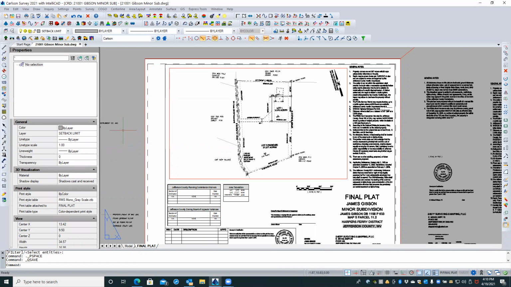Now, what this may do is if this turns into being 18 by 24 instead of 17 by 22, then really there's no real benefit. We're not going to change the scale or anything like that. We'll just have a little more breathing room, elbow room to rearrange the notes and the title block and all that kind of stuff. So we'll just make it look pretty. Okay. Alrighty. And do that to the templates too. Yes, if that's the case. So we can take a crack at that tomorrow as well.